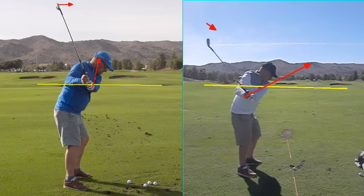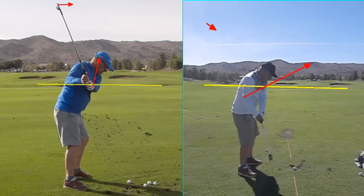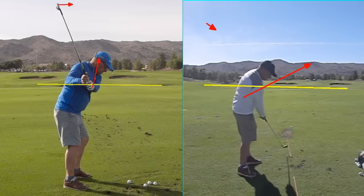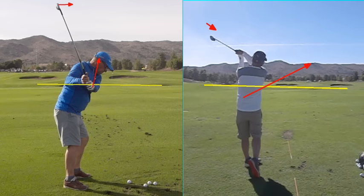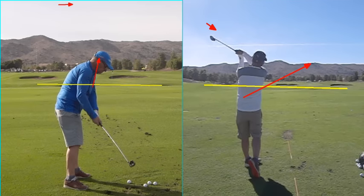So watch now what happens with this club face, how it approaches the ball from the inside and then squares and hits quite nice shots now, right? And this one gets wickedly steep. You're already on the target line.